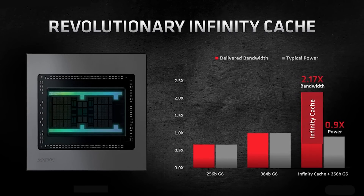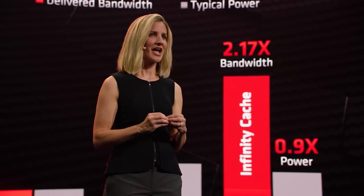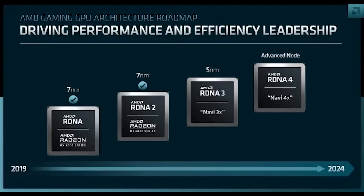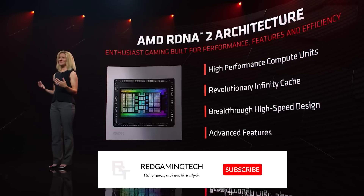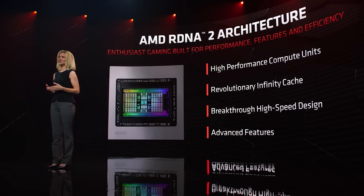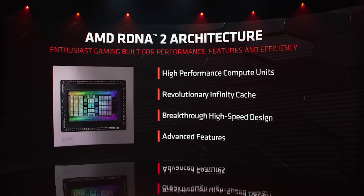Officially speaking, RDNA 3 improves performance per watt by up to 50%. I have heard a rumor from a single source that this is the worst-case scenario and is based on Navi 33, which is on a 6nm process. 5nm is allegedly going to be N31 and N32 for the GCD, but a 6nm process for the MCD. During the same interview, AMD also provided hints that they were going with a chiplet-based design. They confirmed they're not talking about HBM, so it's not going to be high-bandwidth memory. There would be separate chiplets, but they didn't discuss exactly how that chiplet design is going to function.